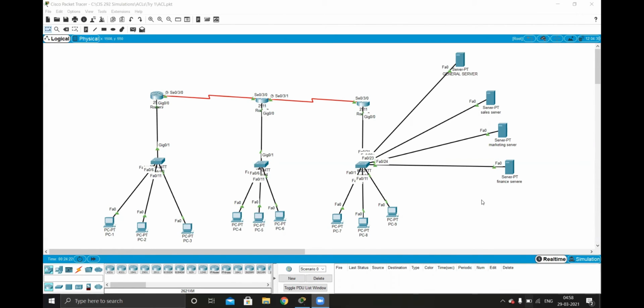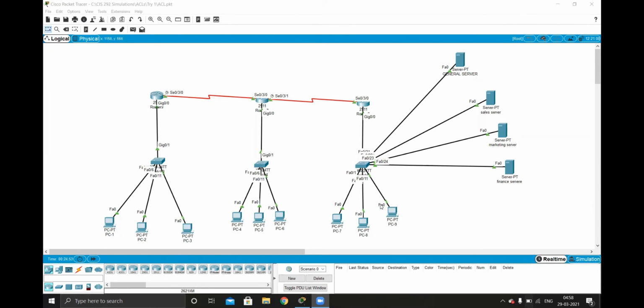So as you can see, I already have a composite network in which I have three 2911 routers named router Chandigarh, router Ludhiana, and router Jalandhar. These routers are further connected to three switches: switch 1, switch 2, switch 3, to which three PCs are further connected. So this one is for sales, this one is for marketing, and this one is for finance, and similarly for the others: sales, marketing, finance, and sales, marketing, and finance.